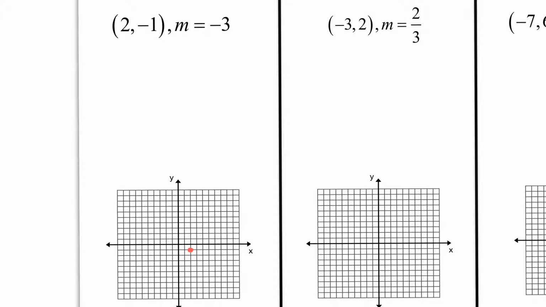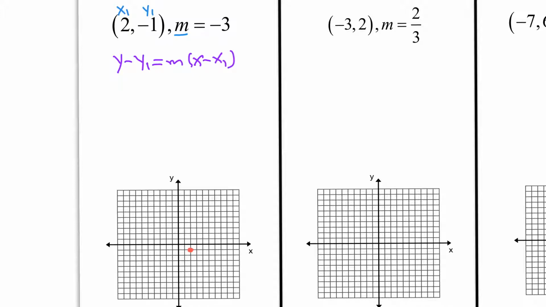But first, let's go ahead and write down the point slope form. So I'm going to label x1 and y1. So here's my x1, here's my y1. So notice that I put those for my points. I have my slope m is negative 3. I'm going to write down the formula, the point slope form: y minus y1 equals m times x minus x1.